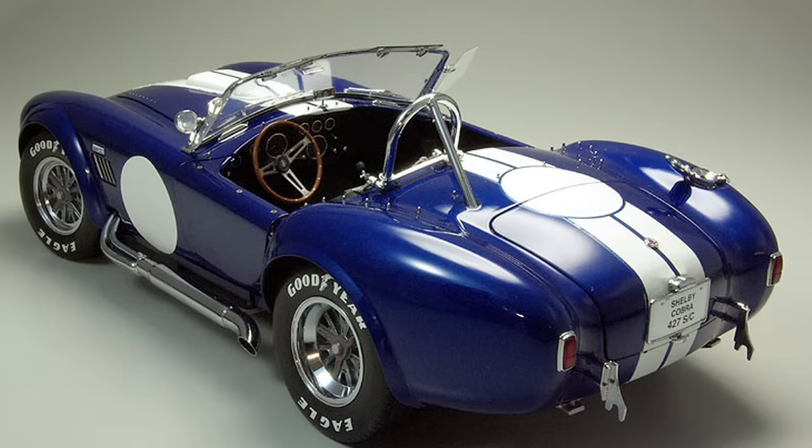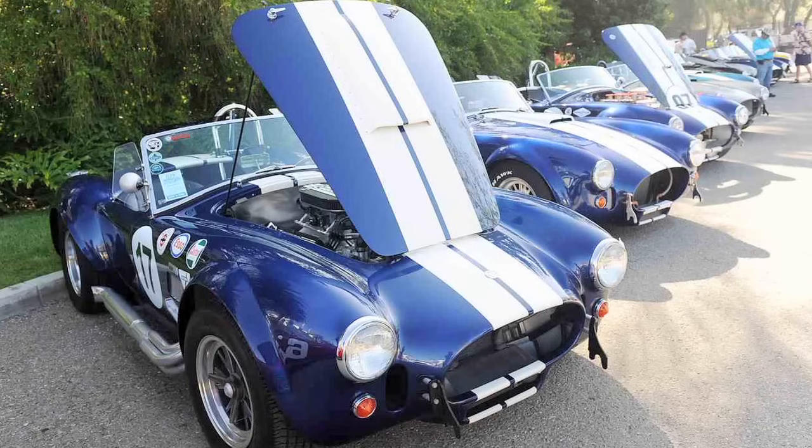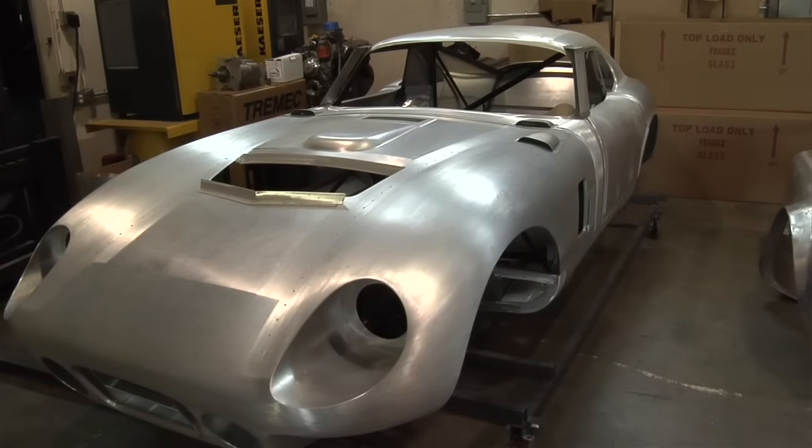Shelby American is actually doing the Cobra again, but they're doing it with a fiberglass body just like everybody else. However, you can buy a Shelby Cobra with an aluminum body if you ask really nicely. Rumor has it that if you get a Shelby with an aluminum body, you're actually getting a Kirkham car. The terms are: if they want to buy a car from us, they buy a car from us. Almost all — and I think today all — of their aluminum-bodied cars use frames and bodies we make. So really, any aluminum Shelby you see running around — we made it.